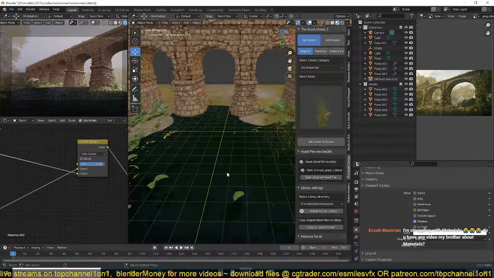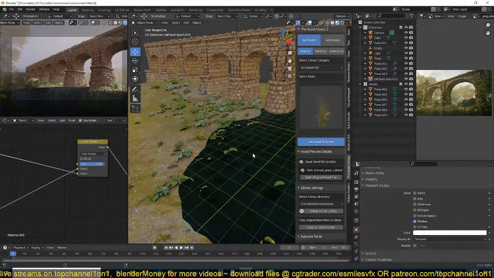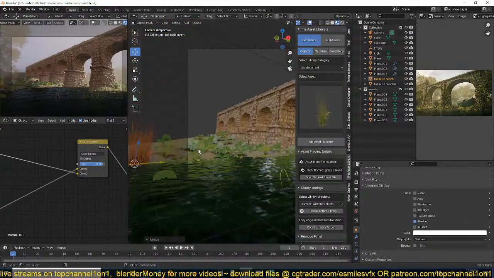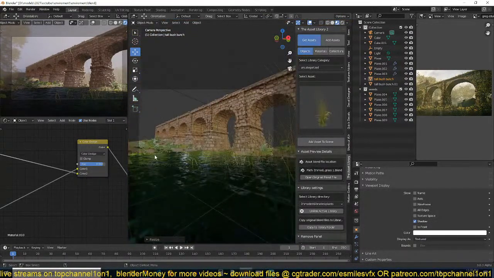We have this. I can scatter this somewhere as well. Make sure that it's somewhere where the camera is viewing, otherwise we're just wasting resolution. Can duplicate this again.